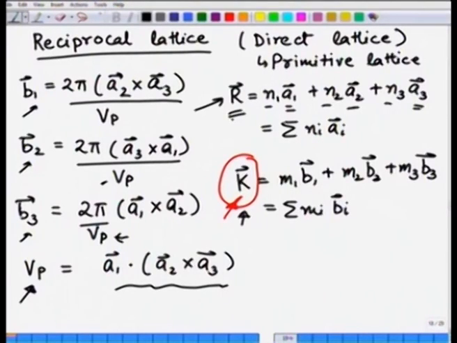We will continue on this part, since now I have constructed B1, B2, B3 as vectors, just like A1, A2, A3. From A1, A2, A3 we could construct a primitive lattice. Similarly, with B1, B2, B3, these vectors in reciprocal space, we should be able to construct another set of lattice, and those we will call the reciprocal lattice constructed by B1, B2, B3, which we will start in the next lecture. Thank you.